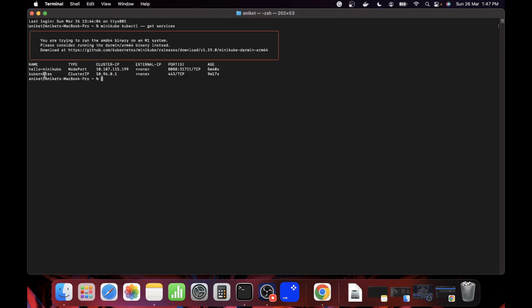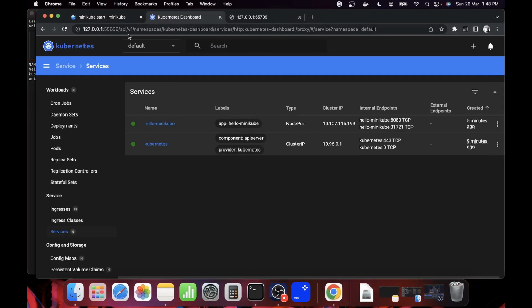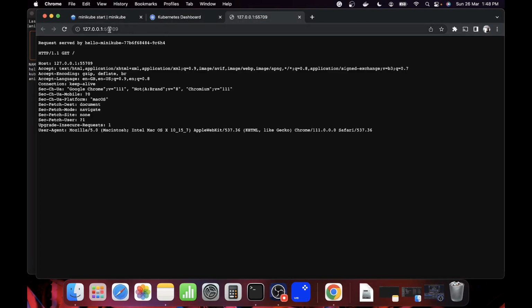See, this service is generated by Kubernetes itself, and this is the service that we have created, and the service type is NodePort. And if you see, this 8080 is the port of your container application, and this 31721 is the port on your worker node. Okay, and that's why I said when I was showing this one, this port is on the local machine.